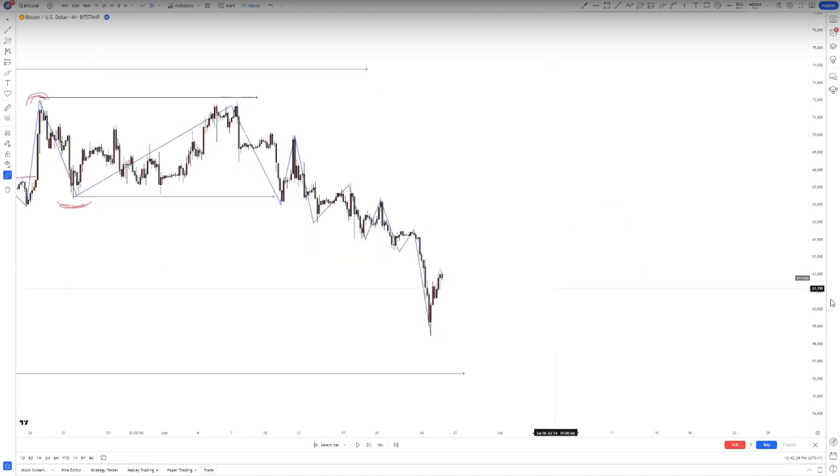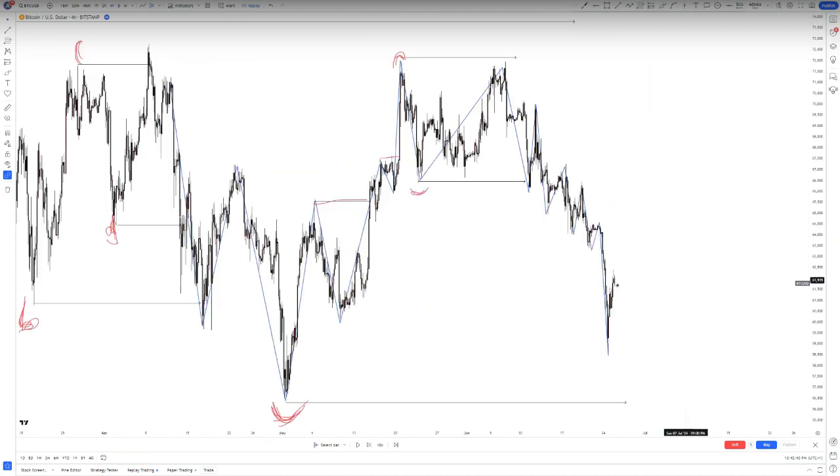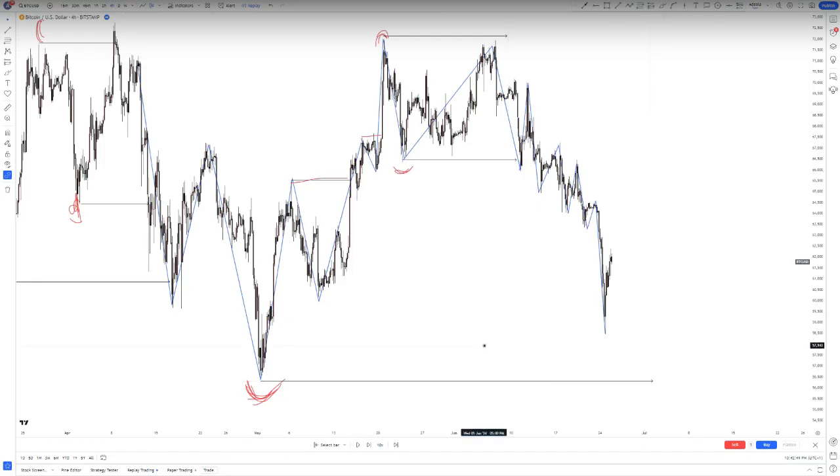I want you to look at something. This low that you are saying now, that you are thinking maybe it will go up, maybe price will break it. Now, look at this bearish structure.